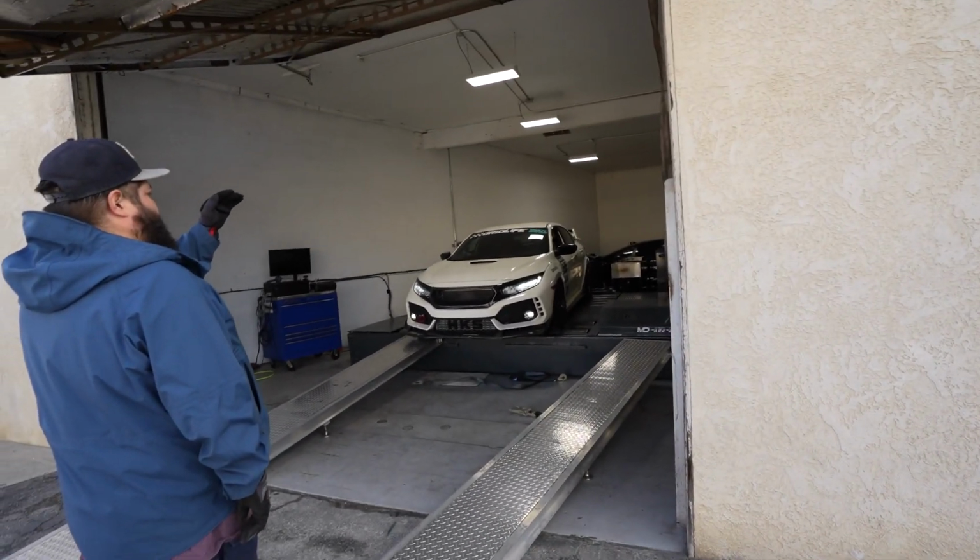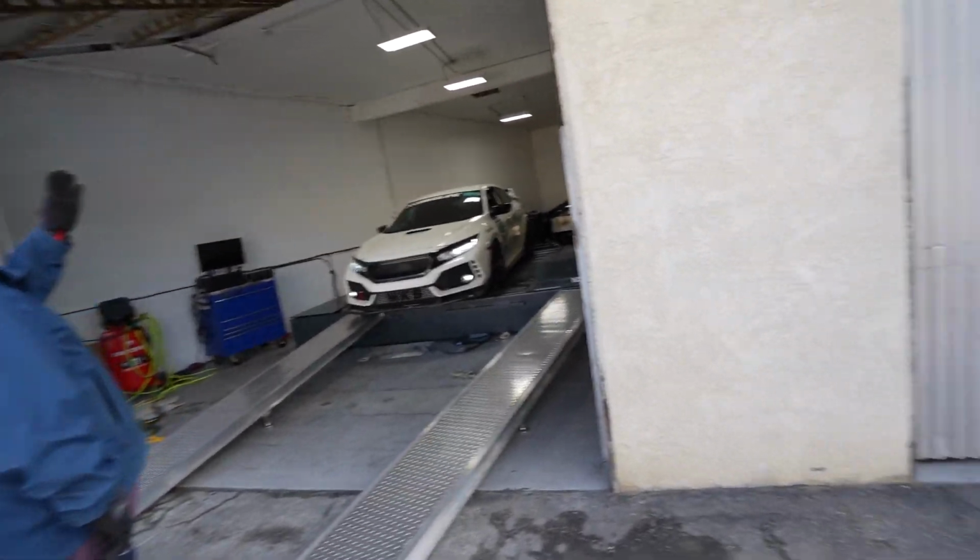So we are here at the Oh So Sick eShop getting a custom tune for the FK8 by Powermetric. We've been here before. You guys might recognize this whole area because we got the case-swapped EG tuned here not too long ago, and we're back seeing Nick for the FK8. Now this is really cool. Really quickly, let me tell you guys a little bit about Powermetric.